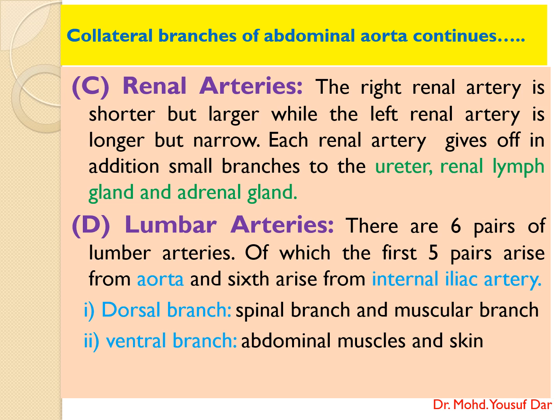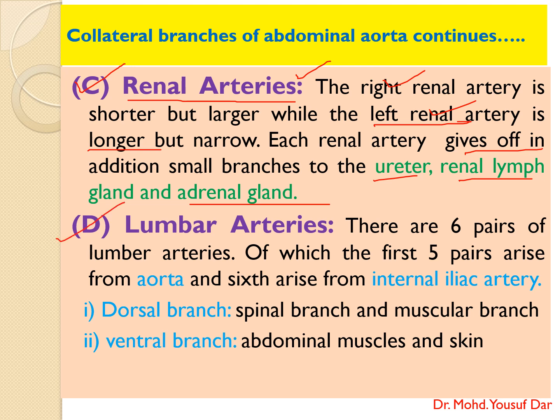Now the third collateral branch of the abdominal aorta is the renal artery. The renal arteries are two in number, right and left. Their nature is visceral and paired. The left renal artery is longer, and these renal arteries supply the corresponding kidney. That means the right renal artery supplies the right kidney and the left supplies the left kidney. The renal arteries also give off branches to the ureter, the renal lymph nodes and adrenal glands.